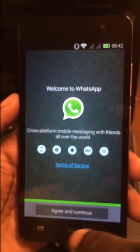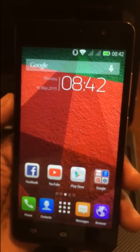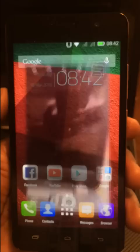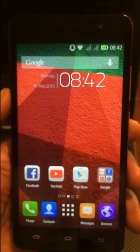Or let's say you're at a party, you want to quickly take pictures, and your phone is locked, and you don't want to start looking for the camera app. You can just draw a C. If you draw a C, it's going to detect it, like I did just now, and it's going to launch the camera app. So that is just awesome. That is very awesome.